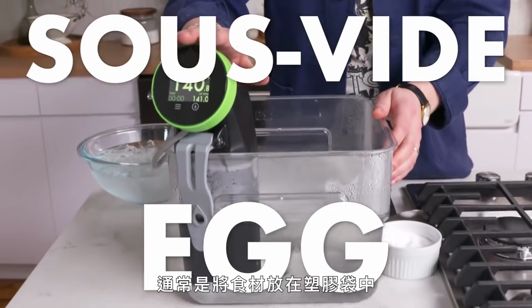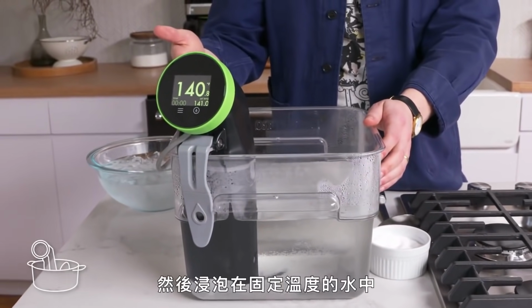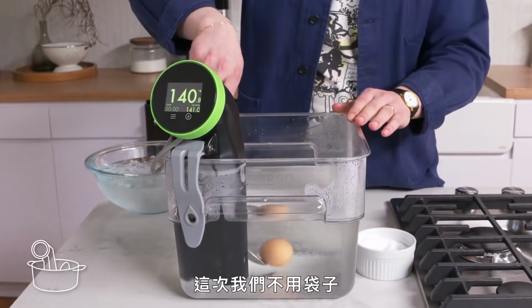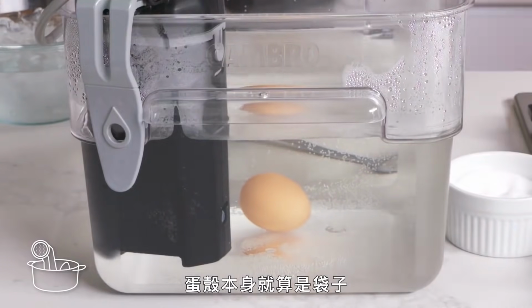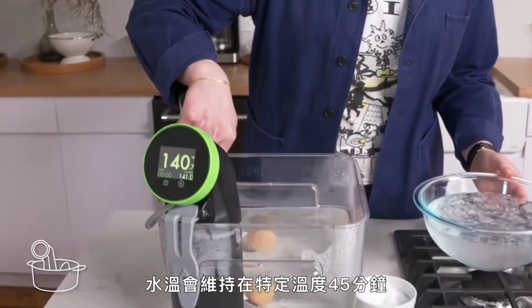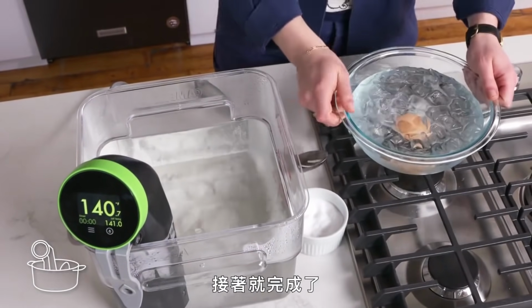Sous-vide egg. Normally something is sealed inside a plastic pouch and then put into a water bath that's at a consistent temperature for a specific amount of time. In this case, no bag, the egg is its own bag. So we're just gonna let that immersion circulator move the water around at that very consistent temperature for around 45 minutes. And we're good to go.